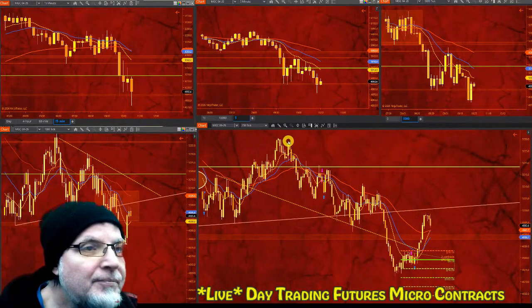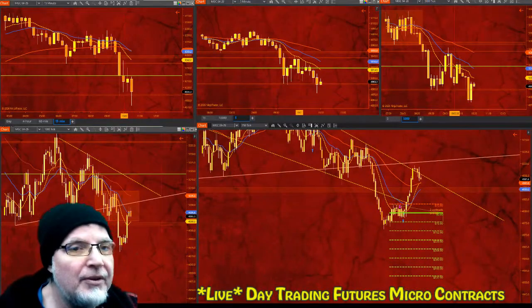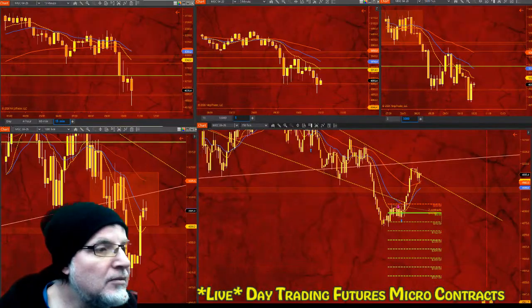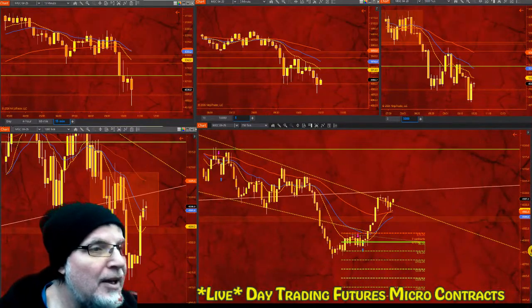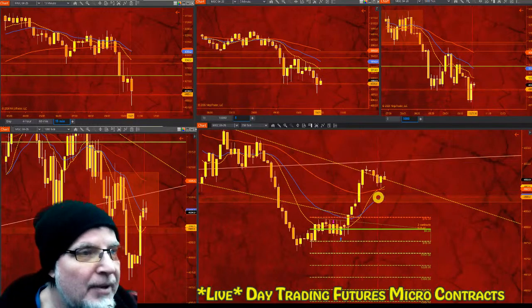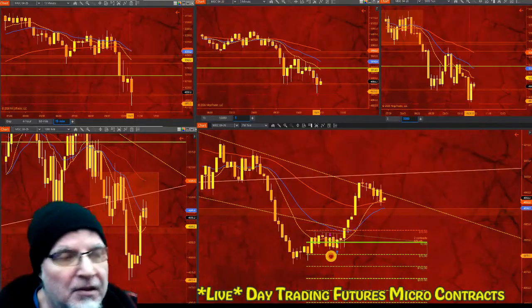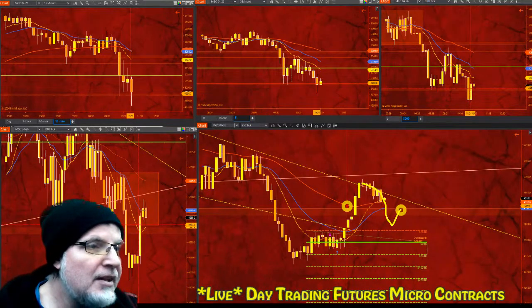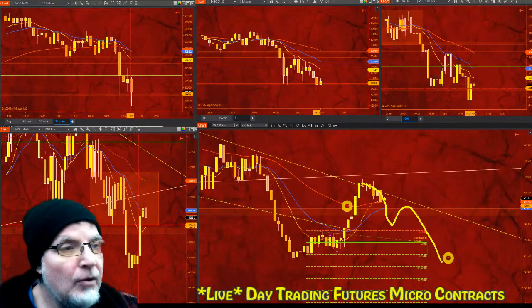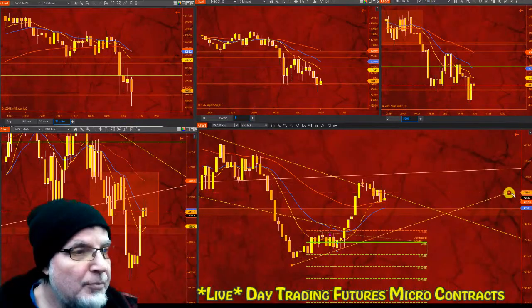What do we got here? What's up with these trend lines? Okay, that's a trend line. Could be a trend line failure off of the 20 on the higher time chart. But I don't like messing around when my entry time chart is looking trending up, and it's stronger, and it's above all my 3 moving averages. Let it break down, and then let it test, and then another push. That'll work for me. And that'll also put it into breaking this trend line here.